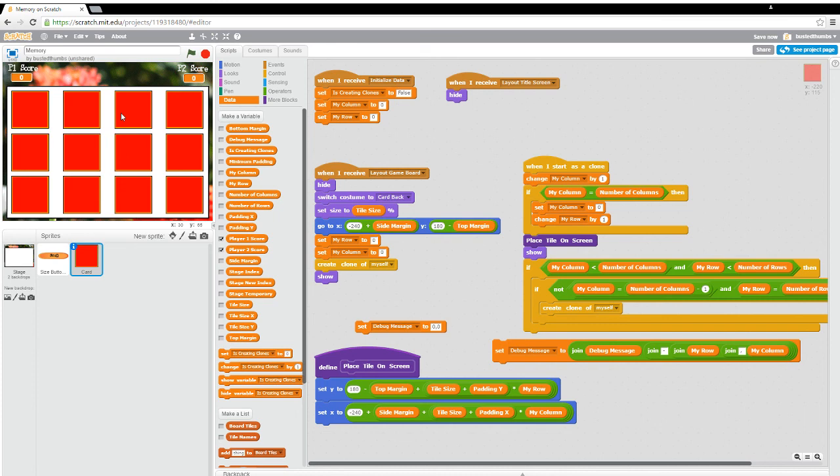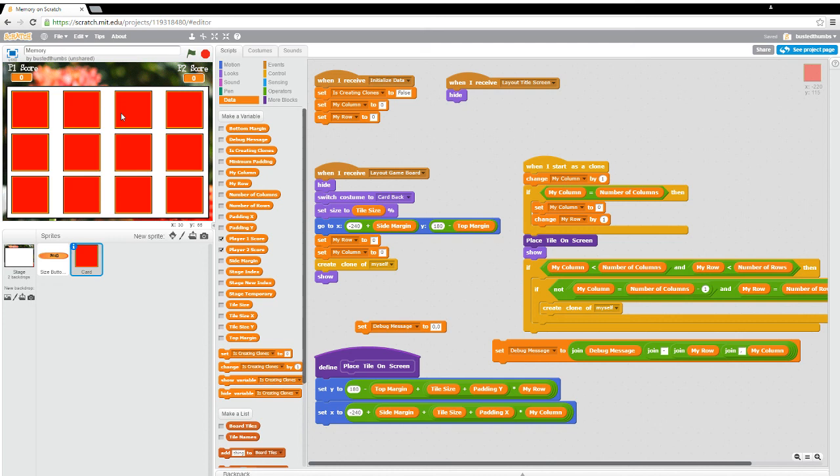Eventually, we're going to be able to click on these cards and show what picture is behind them. And I don't want people to be able to click on these cards and do that until all of them are in place. And we don't have to worry about it; if you click on them before they're visible, nothing will happen. But if we make sure they're all laid out first and they all show up at the same time, then we don't have to worry about someone clicking on it before all the cards have shown up.